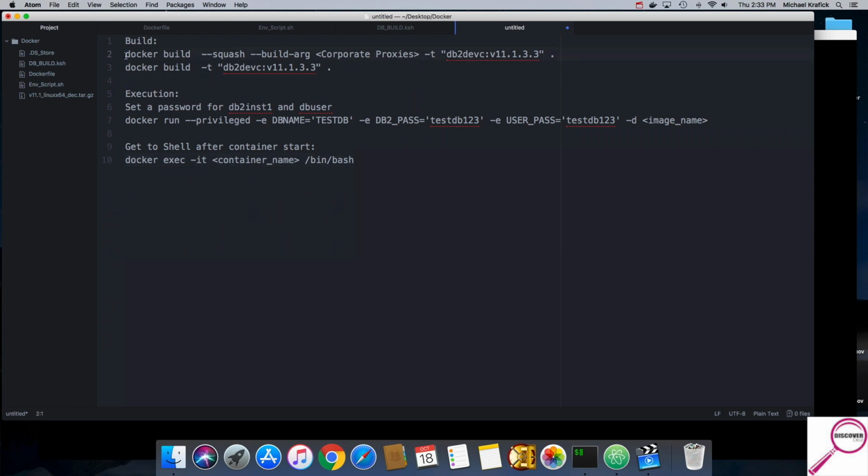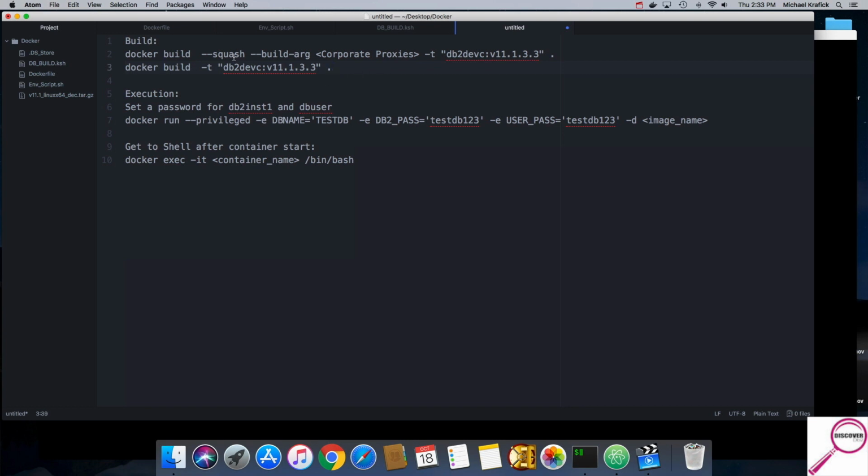If you are going to be building at work or something along that line, you're going to be more along the top here. I'm going to simplify it and bring it down. And I'll explain the bottom part here. We're basically saying docker build, which means go look at the Dockerfile and start compiling it. And I want to tag it with these specific tags, that it's db2 dev c and it's version 11.1. And I want you to do it in the file system we're in. This is where everything exists.